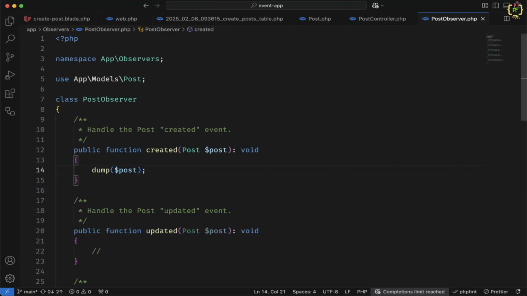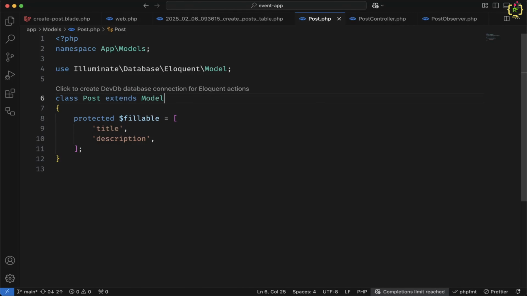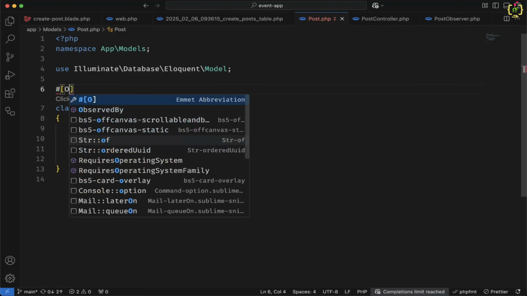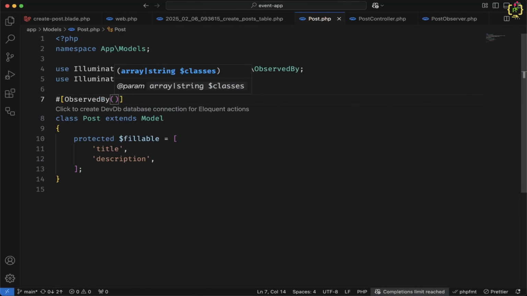Laravel provides an attribute, based on which we can directly observe this observer inside its respective model. We just want to observe this post observer in the post model. Inside this, we will have to use one attribute. Just above this class, we will have to write one property, ObservedBy.